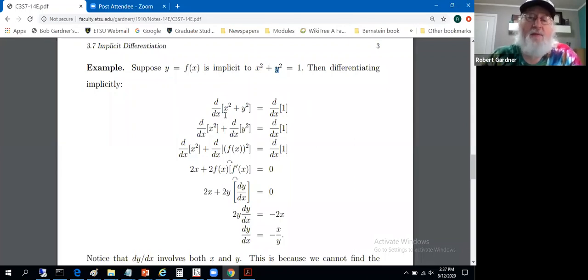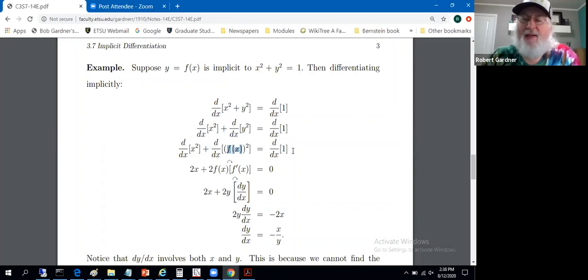Okay, so let's do it, and the goal here is to find dy/dx. So we'll differentiate both sides of the equation x squared plus y squared equals 1 with respect to x. Usual properties of derivatives, that's the derivative of x squared plus the derivative with respect to x of y squared. Okay, we won't always take the next step, but this is our first one of these. Right-hand side, still the derivative of 1. Let's substitute f of x for y. So this then becomes the derivative with respect to x of x squared. Piece of cake, we've done lots of that. Plus the derivative with respect to x of this composition, f of x squared. With the composition, it'll require the chain rule.